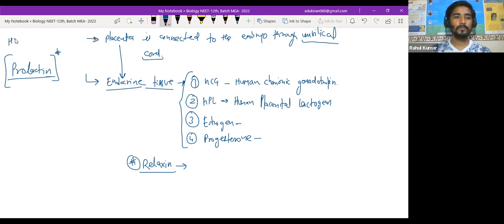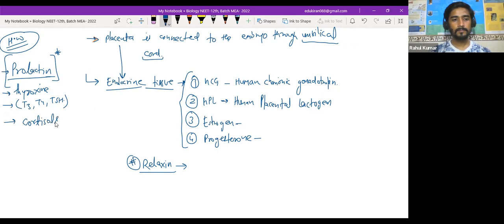Okay, I'm giving you a homework. You have to go back, open your class 11 textbook, write down the homework. There are certain hormones about which I want you to figure out what they do, as a part of your brush up homework. Prolactin, thyroxine, and this is your T3, T4, TSH. You have studied this in class 11th. So go and look for prolactin, thyroxine, and also you studied something called cortisols, remember? Secreted from adrenal cortex. Yes or no? Okay, you need to brush up quickly.